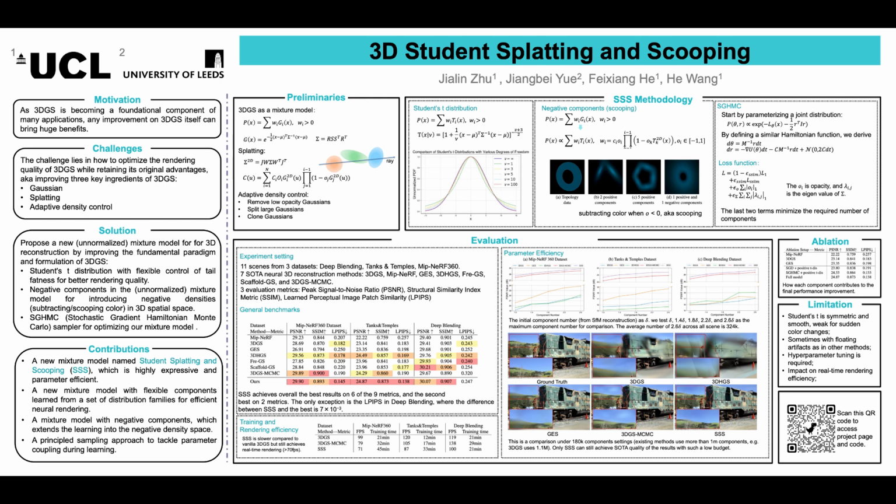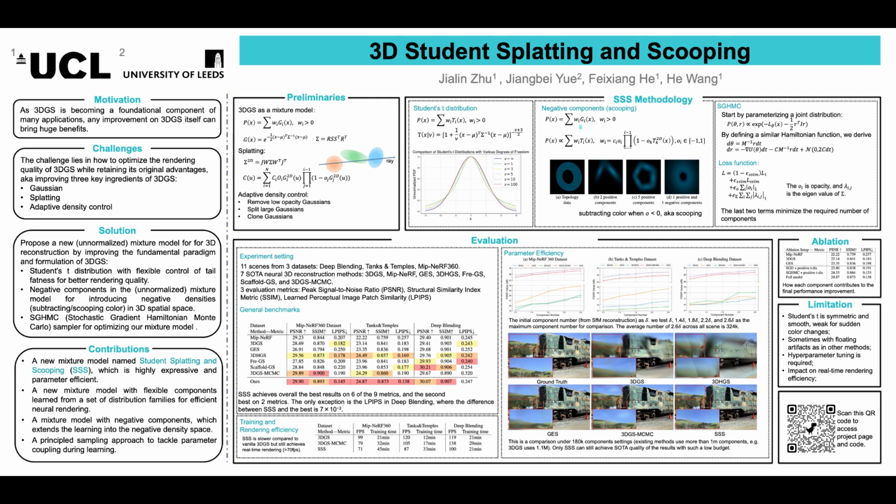Right, you need a bunch to define the boundary. What if you just used one big positive component covering the whole donut area, solid, and then put one negative component right in the middle, scooping out the density? So it directly carves out the hole. Exactly. You can define that hole much more efficiently. The source says just two components, one positive, one negative, can represent that torus topology really well. Compared to needing way more positive ones. Yeah. That directly addresses that parameter efficiency problem we talked about. Precisely. It's a strong argument for their claim that operating only in positive density space is suboptimal. Sometimes subtraction is just more efficient.